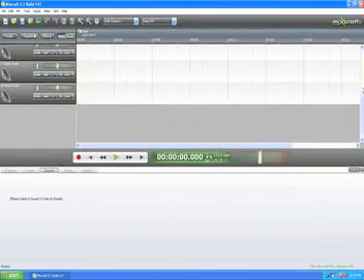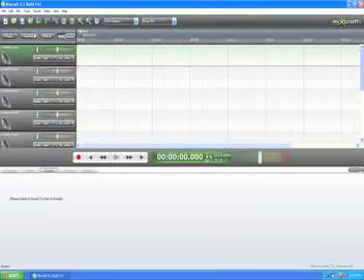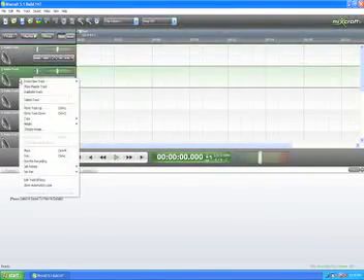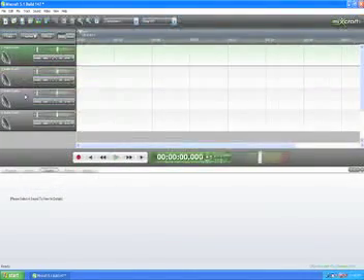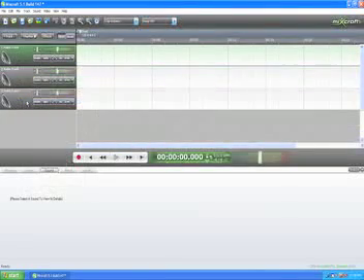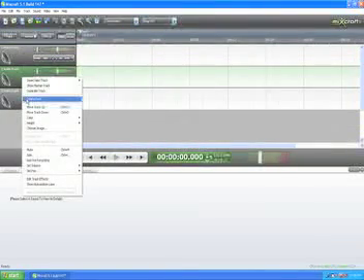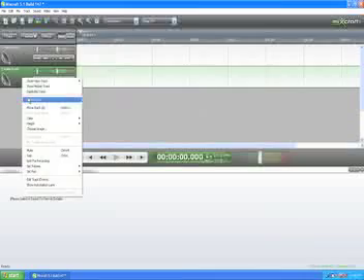Now we don't need 8 audio tracks over there, so I'm going to get rid of some of them. In order to delete a track, you would right-click on the track. If you're using a Mac that's running on the PC side, you have to use Shift-Control in order to bring up the contextual menu as a right-click. So I'm going to delete several of these tracks that we don't need. Okay, so we'll get down to 1 audio track here.